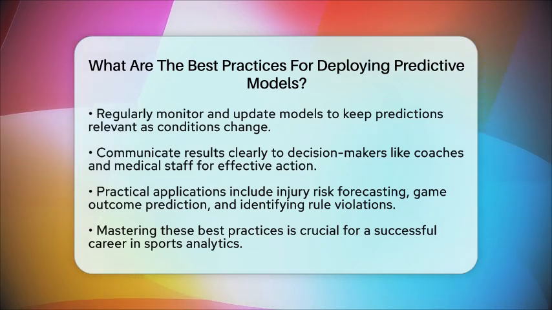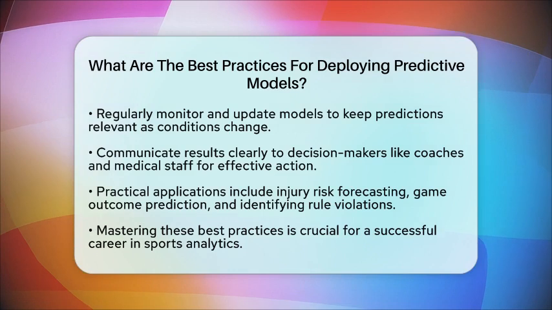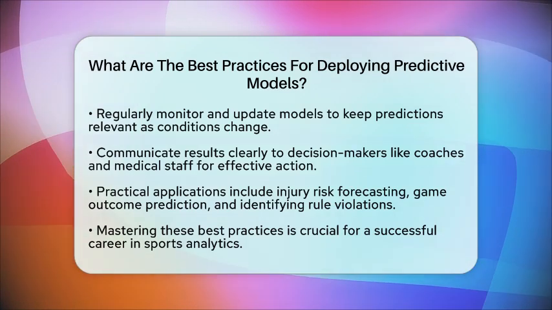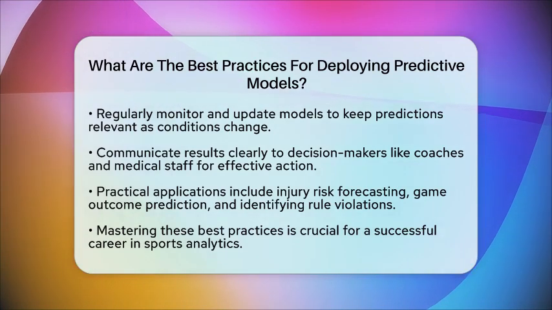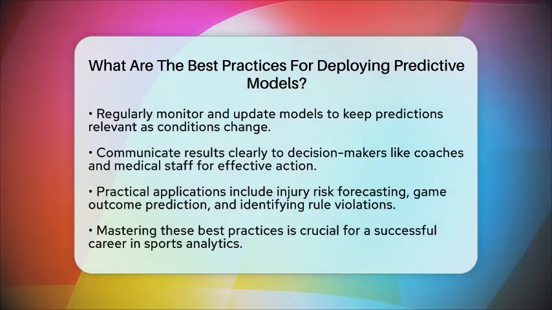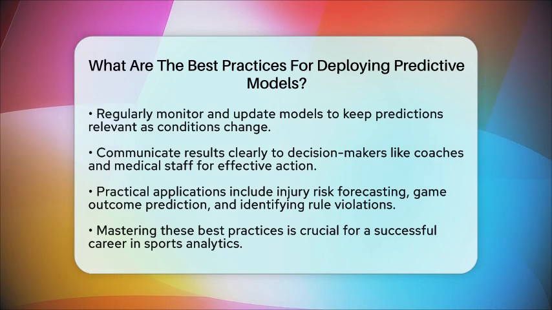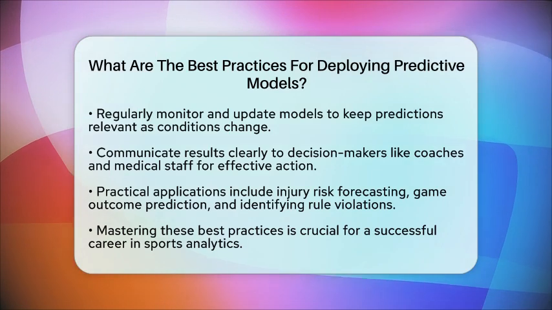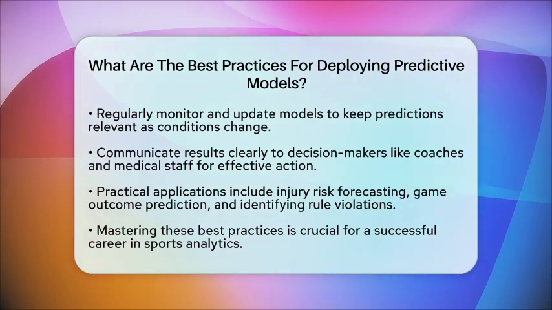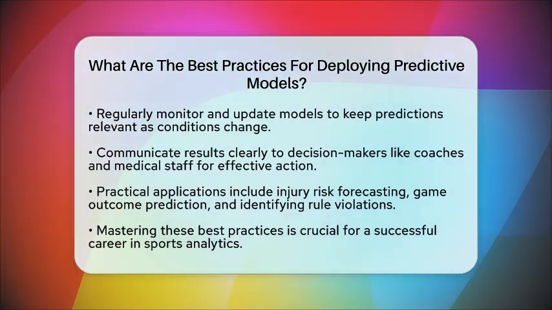For those building a career in sports analytics, mastering these best practices will help you deploy predictive models that make a real difference on and off the field. Focus on clear objectives, quality data, strong governance, model validation, system integration, balancing automation with expert judgment, regular monitoring, and clear communication. Following these steps ensures that predictive modeling delivers reliable, actionable results for sports organizations.